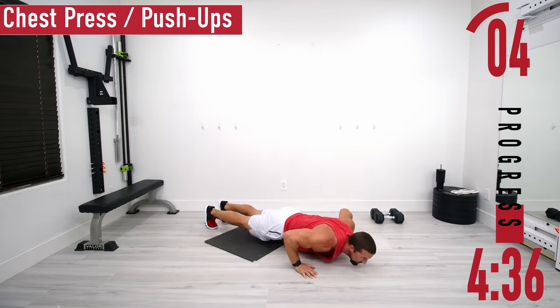Here we go, running lunges. So what we're going to do, lunge position, left leg back, and then right here, and then like that, boom. Come up, bam. So the leg that goes back, that arm starts up. We'll switch sides on the next set. Boom. So explode, explode.